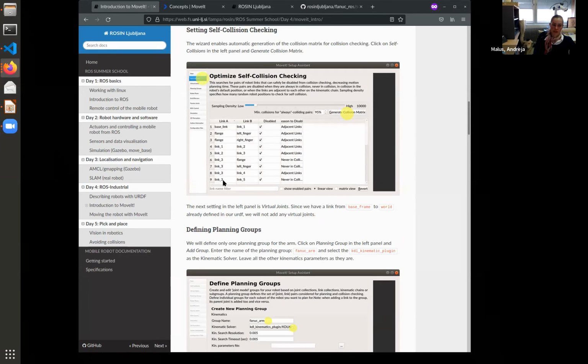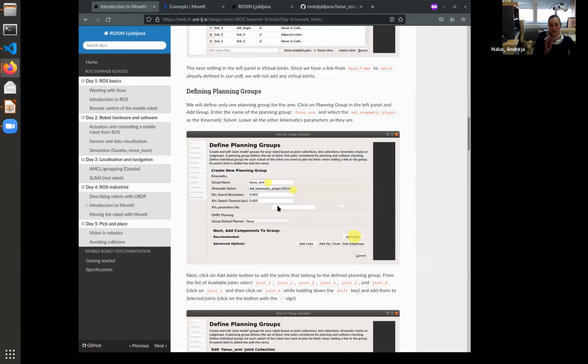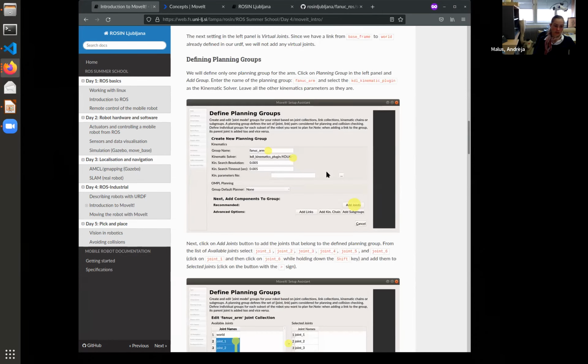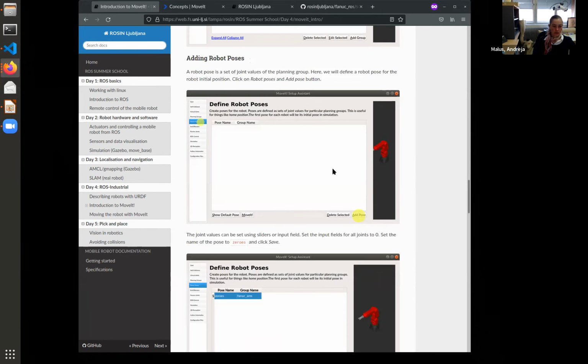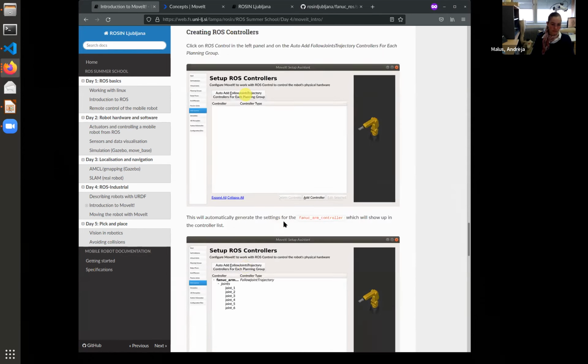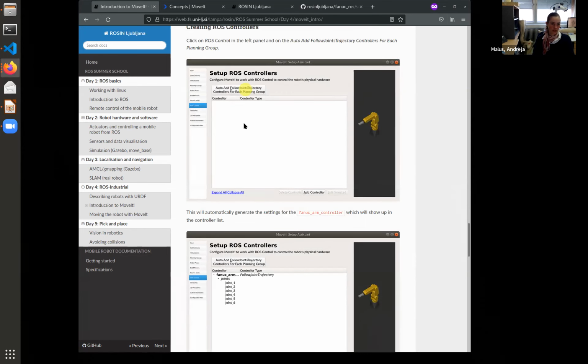For example, how many links or segments does it have? What are the planning groups that we want to use the planner with? We also define some predefined poses, like, for example, a home pose or zero pose. And then we can also define some controllers.